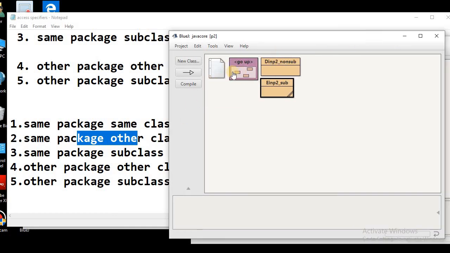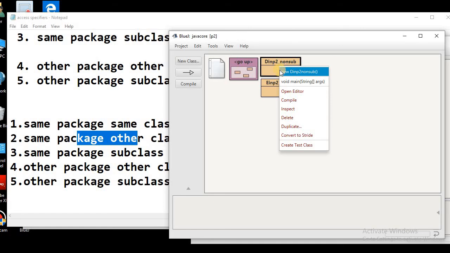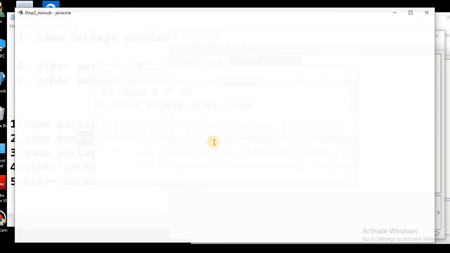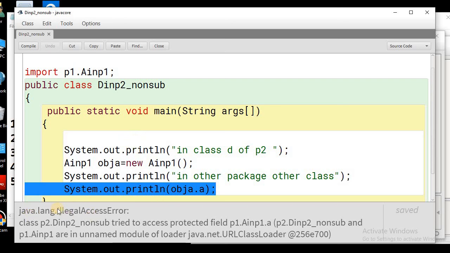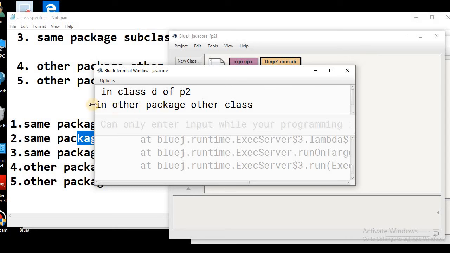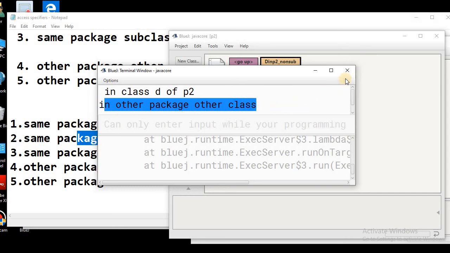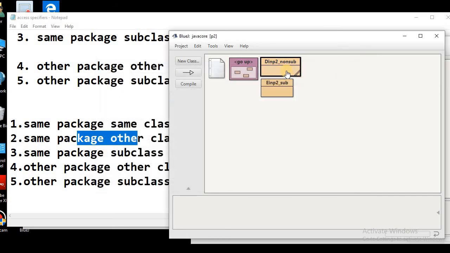Now let's talk about the other package. So this is other package, other class, let's see, inaccessible. We have got the error illegal access. That means in other package, other class, we cannot access this protected.